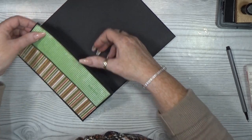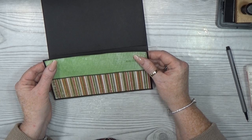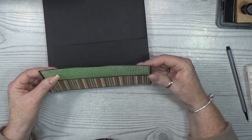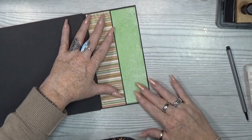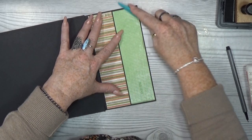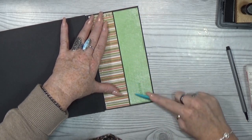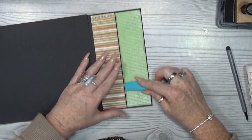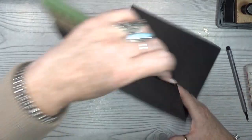And then I'm just going to lift this up a little bit. Otherwise, I don't see a thing where I need to be. If you're nice in the middle, you also can flip this direction. Burnish it down, and there you have it, your nice simple pocket. Your simple pocket is ready.